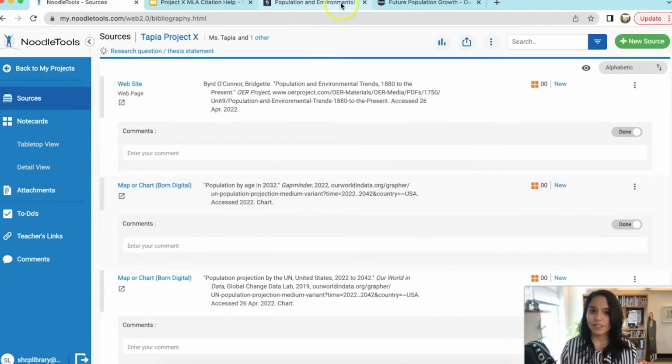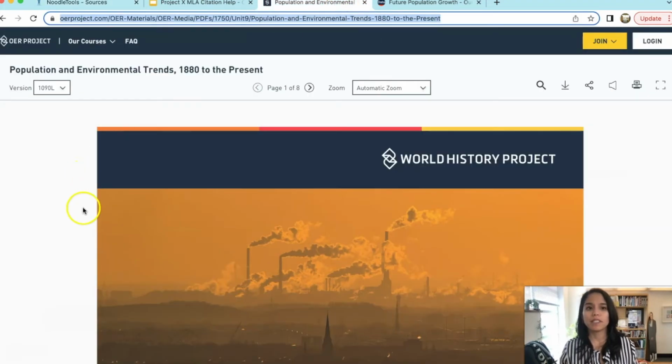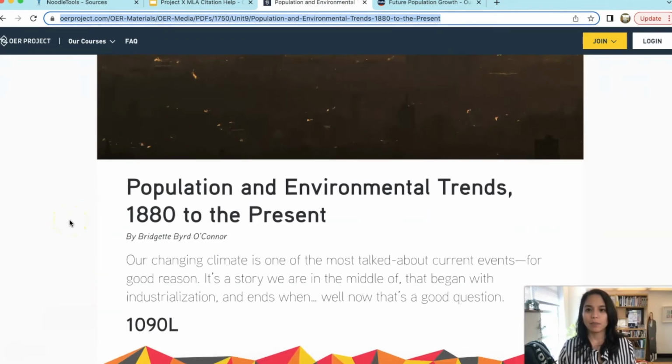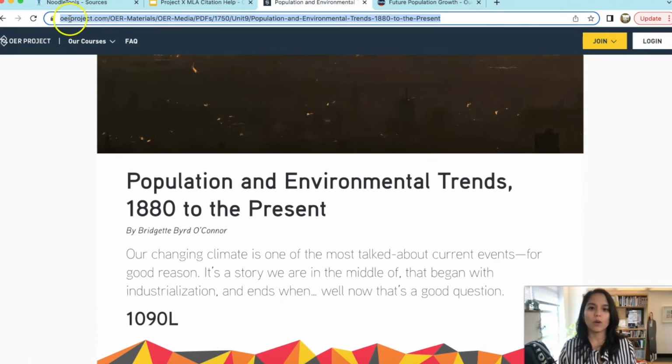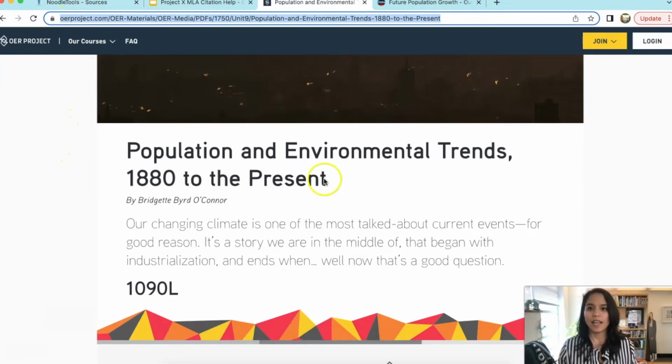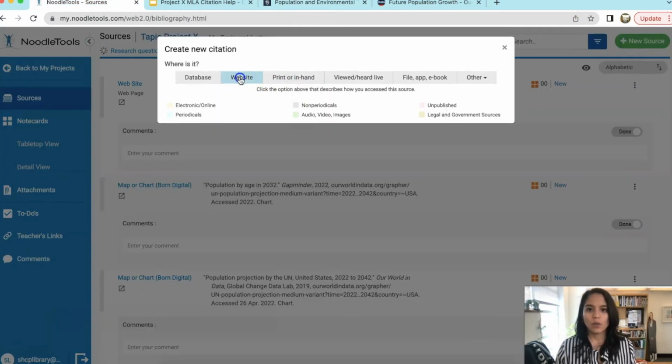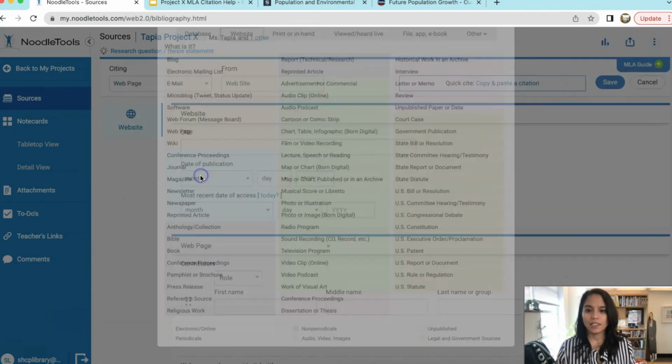And then lastly, if you are citing a web page, again, this is review because many of you cited a web page in your English class, but if you are citing something from the OER project, for example, right? Again, looking at Noodle Tools, you would just hit New Source, Website, Web Page.